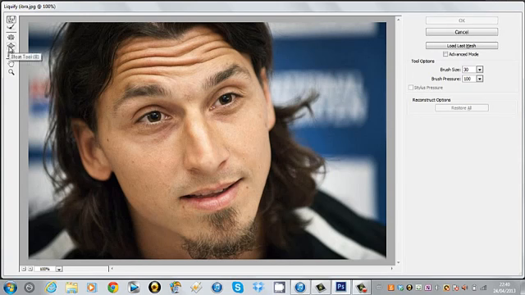And now we're going to use the bloat tool, and that is exactly the opposite of what we just did. It bigs everything up, it just bloats it out. Now, to be honest, I have no idea why you would use this tool, unless you're trying to ruin the person, like I'm going to do here. Just absolutely bloat the eyes out, make him look like a bit of an alien.